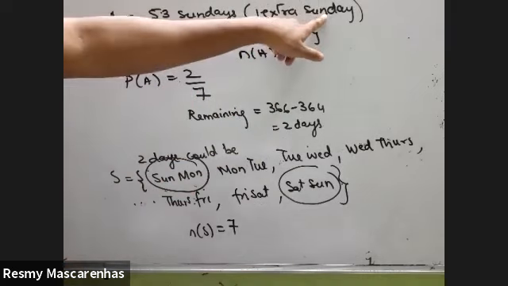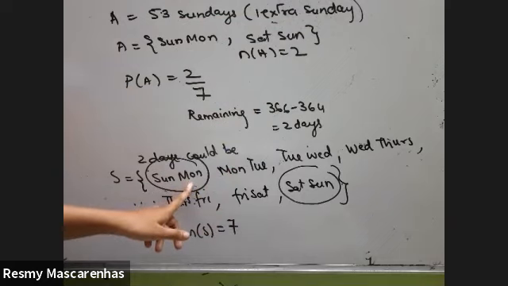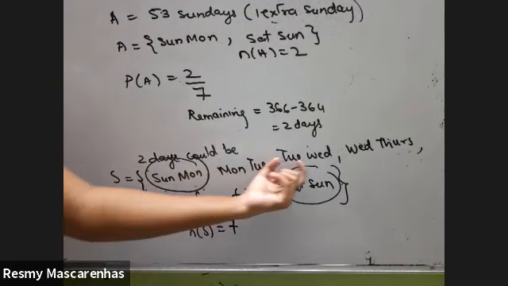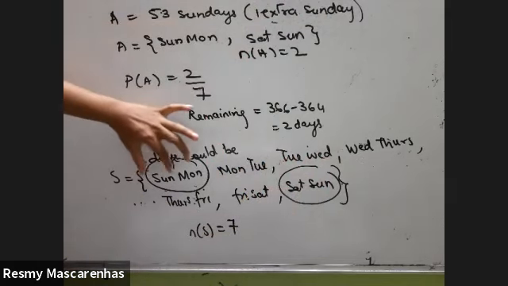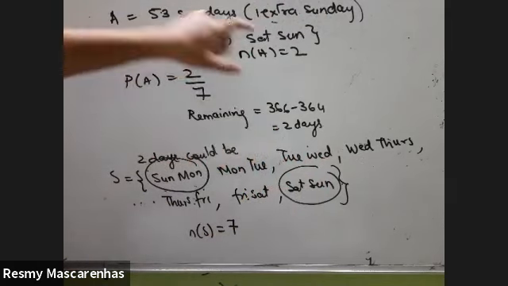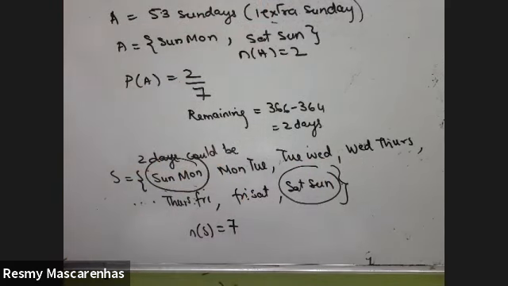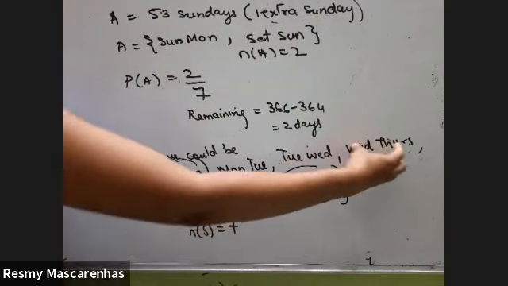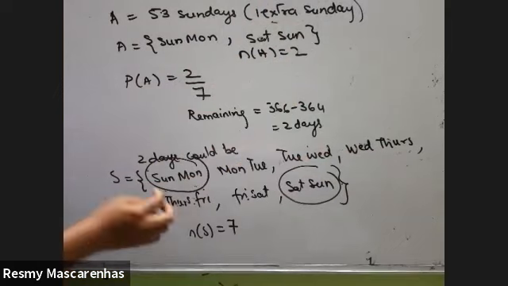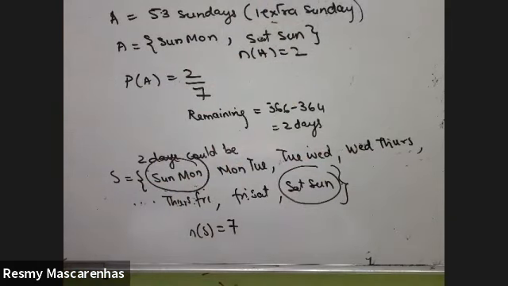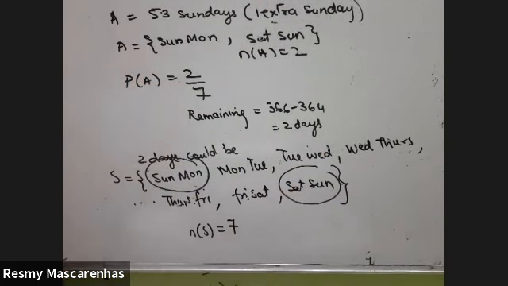The only thing here is you would write it as Monday. The sample space will remain the same because the last 2 days could be anything. So if they had said Monday, you would pick up this and this combination. Again it would have been 2 only. Suppose they had said Thursday, so A would have been Wednesday, Thursday, Thursday, Friday, still 2 combinations only. So whichever day they ask for in a leap year, the answer is fixed, that is 2 out of 7.